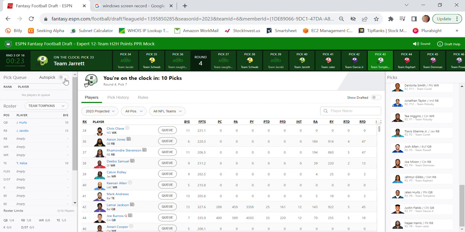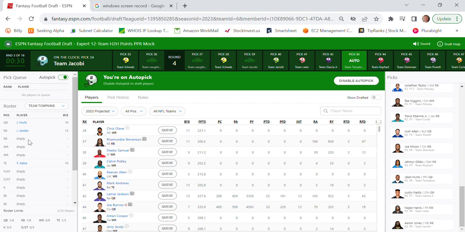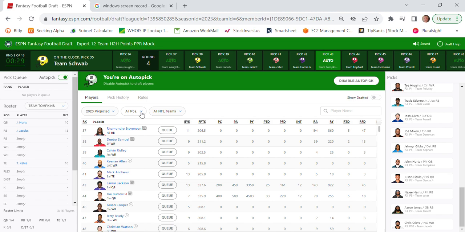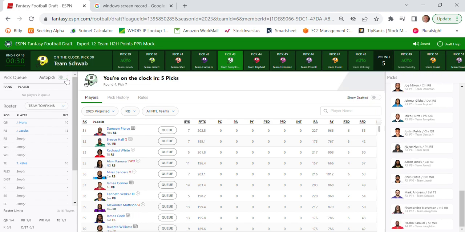Auto pick: if you don't feel comfortable, you have the computer pick for you what you need. So right now I need a running back. If I had this on auto pick and the computer decided that I needed a running back really badly, at this point it would pick Ramondre Stevenson. It decides what position you need the most, and then it picks the best available player at the very top. That's all that the auto pick does.